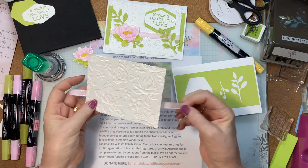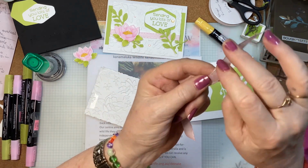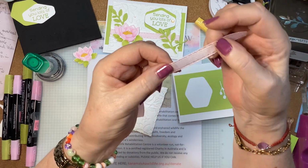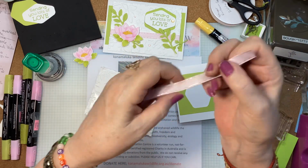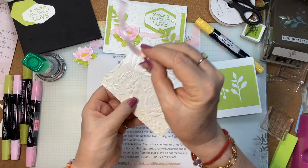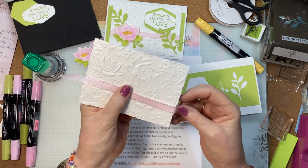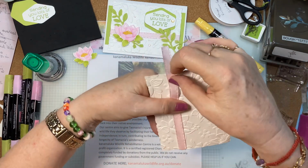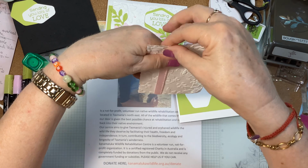Now, there is a right side and a wrong side to this. Don't know if you can see that. It's not as shiny, not as satiny as this side. So do check that. I mean, if you like that side, that's fine. It's still a beautiful pink ribbon. But just make sure you're aware of that. And we're just going to fold the ribbon over and secure it. Fold this one over and secure that.